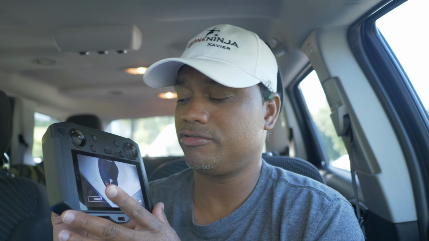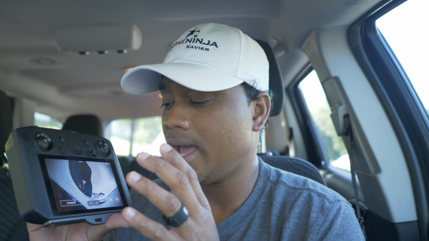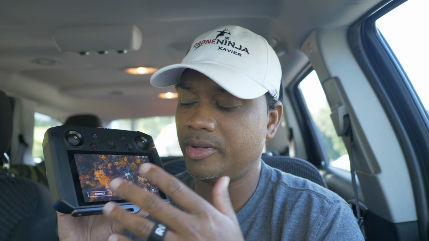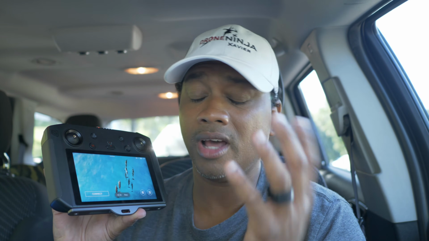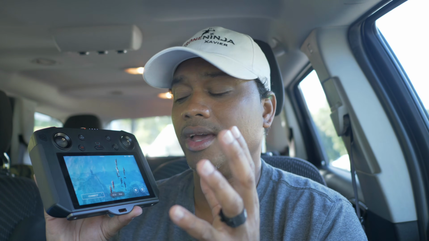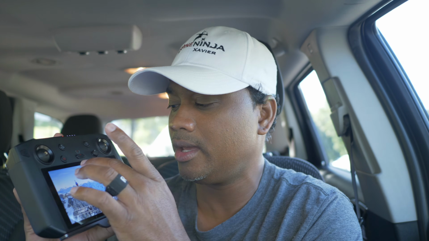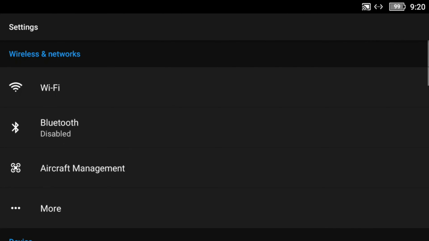One thing that's definitely worth mentioning: if you're having problems getting this update to your smart controller on your PC or Mac, it's probably because you don't have enough space. Now if you got a brand new controller, more than likely you're good to go. But if you've had your controller for a while, been flying other drones with it, and you've downloaded other applications like Facebook and who knows what other browsers, then you may have a lot of junk in here that's taking up space. This update's pretty big, so what I recommend is pull down here, go to the settings, right?